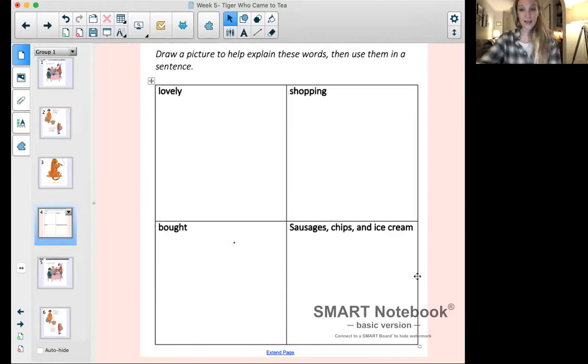So I think that will be quite an easy picture for you to draw, the last one with all those lovely nouns. And then what I'd like you to do is draw a picture in each box to show what that word means. So if Sophie and her mom were going shopping, you might draw a picture of Sophie and her mom at the food shop. If we're using lovely like a describing word, you might choose something from the story, or you might draw a picture of something else that's lovely. So you could draw a picture of a girl in a dress and you could say she was wearing a lovely dress. So it doesn't have to be exactly from the story. You're just drawing a picture to show what that word means.